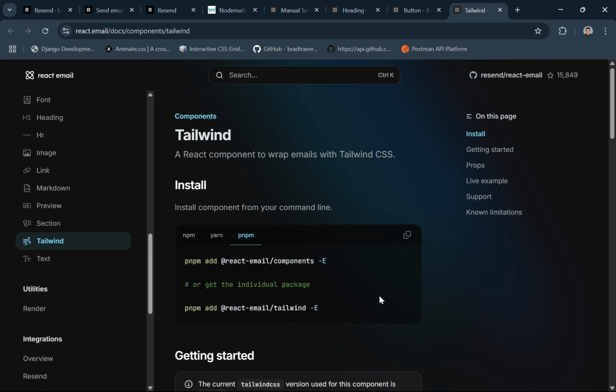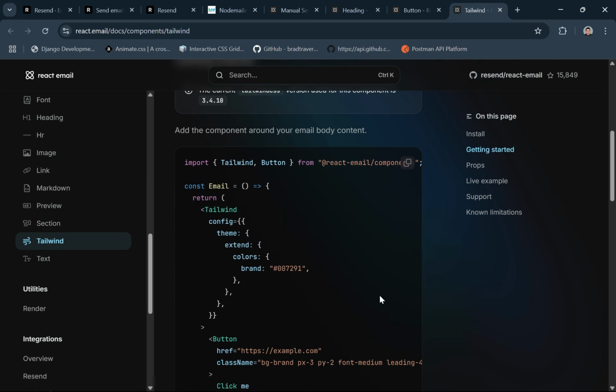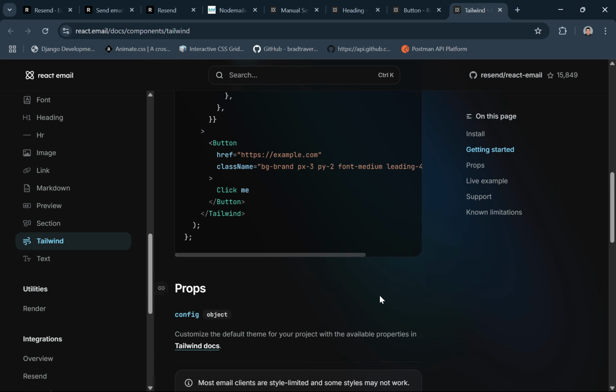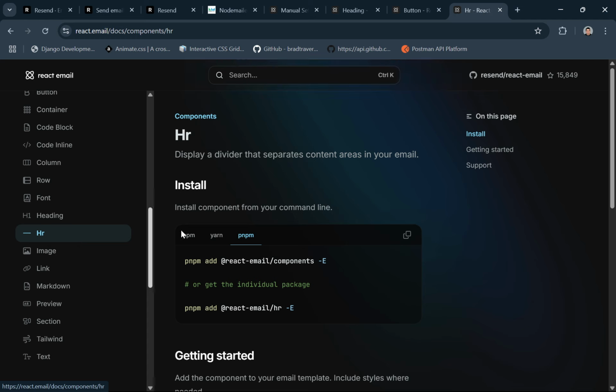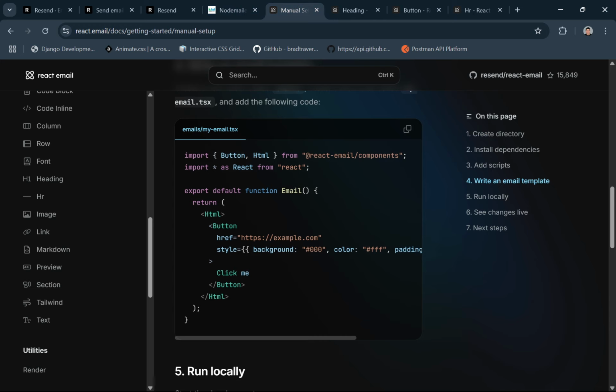If you want to use Tailwind with React email, you can go ahead. Text preview, HR. Actually, I think we don't need a bunch of components. Let me just go ahead and see what's happening.